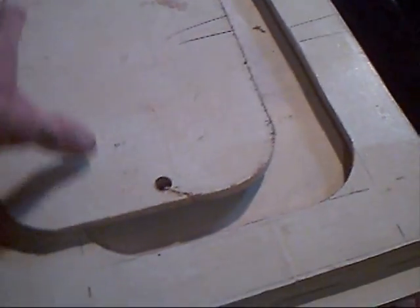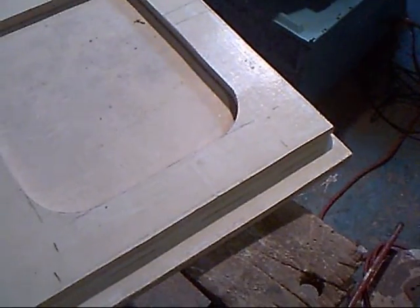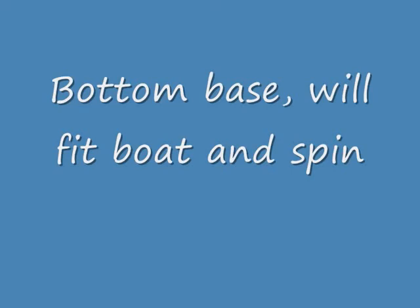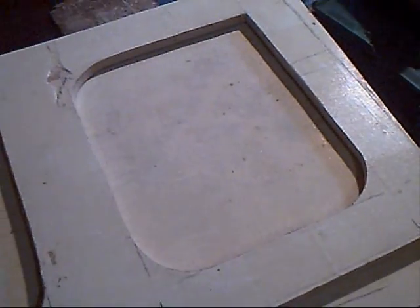Okay, that's the cut out bits that I've cut out. I'll use those later to cut the legs for it to be tilted up. I've cut one set of legs so it'll sit really high for winter sun, but I'll have to sort something out for the summer when I won't want it tilted so high. The base will fit on the boat and spin, as I say.